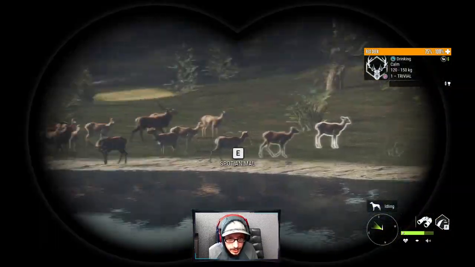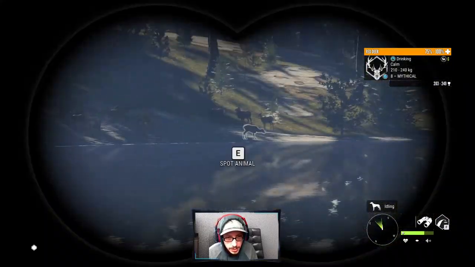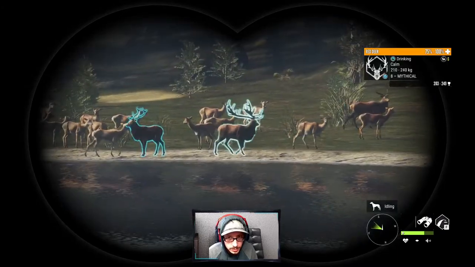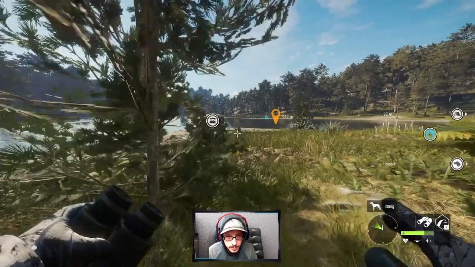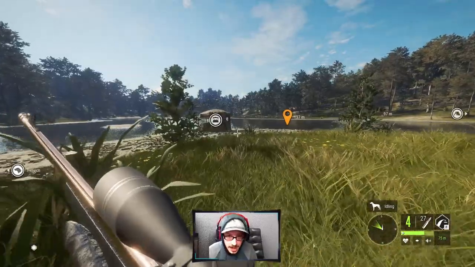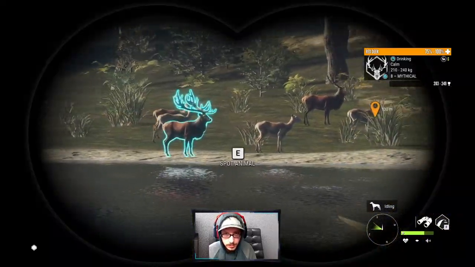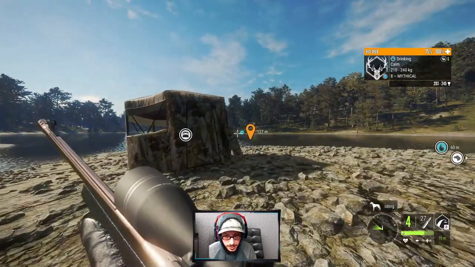I mean, if I had a couple of rifles, I should throw that 308 maybe on as well. I can shoot the 300, switch over to the 308, and be able to effectively take a bunch of animals at a time. The big thing here is as soon as I get into this blind, they're going to scoot.